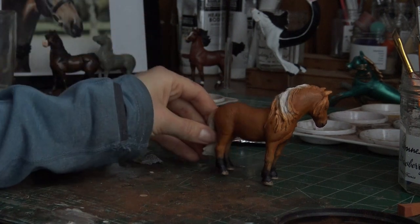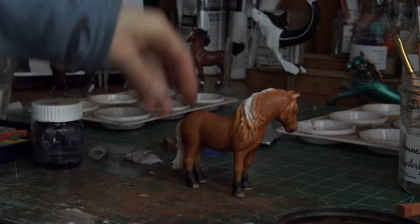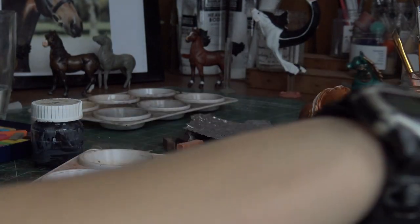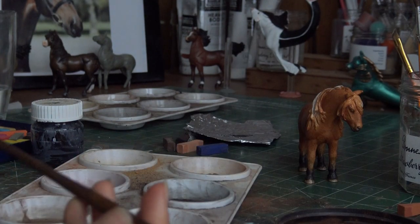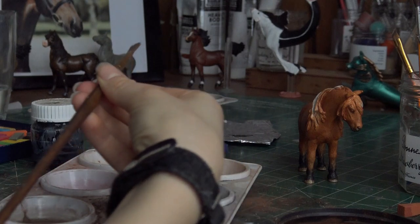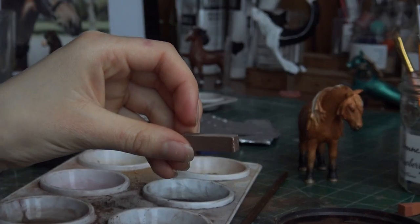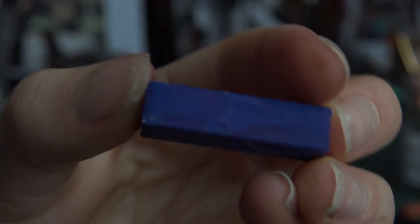Okay, so now that the paint has dried, it is a lot later, and we can start on our next pastel layer. I already shaved the pastels, and since these are some darker colors, we're just going to be using the Princeton flat size 4 brush to mix them together. I used some of this lighter brown shade from the Faber-Castell Pastel Set. And then I used this very dark blue color from that set. And then this kind of peachy orange color. And then some more of that burnt umber from the Remembrance set.